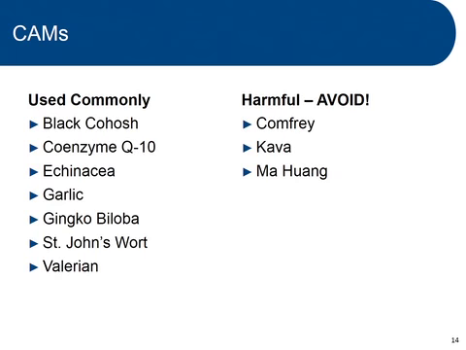So on the left side of the screen: black cohosh, coenzyme Q10, echinacea, garlic, ginkgo biloba, St. John's wort, valerian root. You've probably heard of these before. I see commercials for these all the time. Some of the ones that I think you should know can be very harmful, you should absolutely avoid these at all costs. You should counsel your patients to avoid these at all costs: comfrey, kava, Ma huang. In fact, over at Johns Hopkins Hospital, the three that I have listed on the right are not allowed to be used in the inpatient setting because they're considered so potentially harmful to the patient.